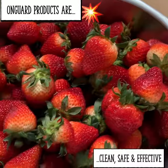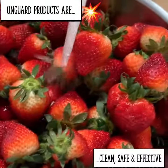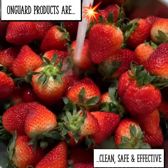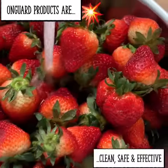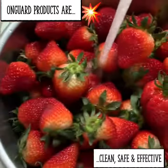Even our fruits and veggies get a bath, especially now. So we wash our hands, but I'm also washing our fruits and veggies. So I'm just taking the strawberries. I'm gonna fill up a bowl with water, and then I've got our On Guard foaming hand wash.